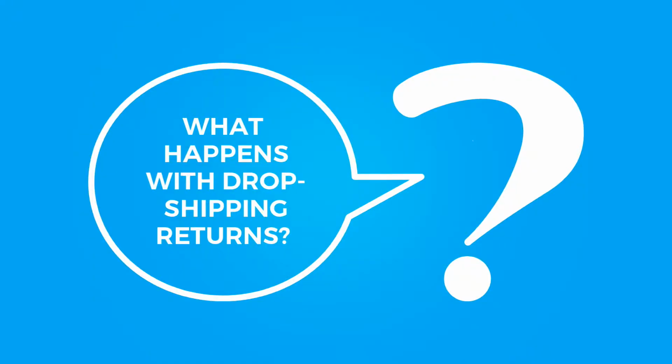A question that a lot of people have is, what happens when you get a return on a product that you're dropshipping? These can get a little bit complicated because it depends on what sort of dropshipper you're using. So if you're using more of a one product store, or something that's very professional, where you have a direct relationship with the manufacturer, then oftentimes they'll have their own returns and refund policies. Now, if you're using something old school like AliExpress and Oberlo, which again I highly recommend you don't use, then there are much more universal truths.